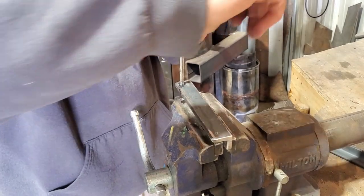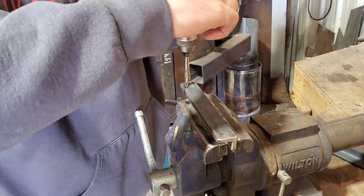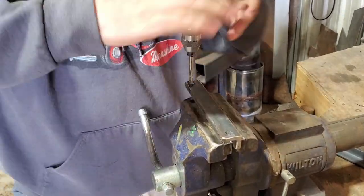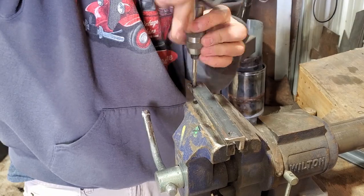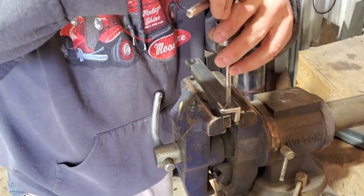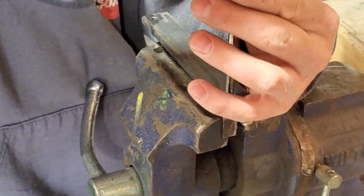It feels tight, back it up a little bit. This tap has been well used. I've had it for quite a while, so hopefully I don't break it off in here. We'll repeat this process on all four holes, and then transfer them to the box and drill them through the box.